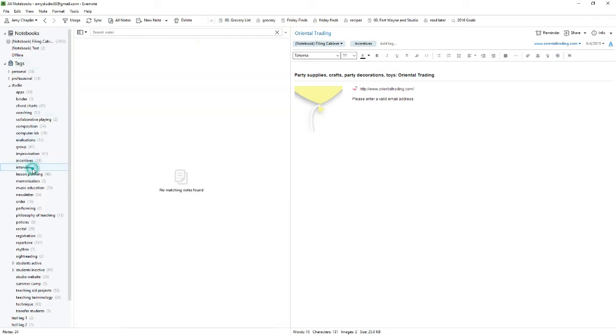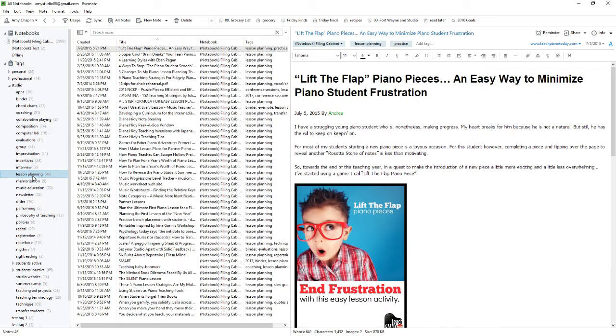I have tags for interviews, for lesson planning, and let me just make a note here that I know some teachers probably use Evernote for lesson planning, and I actually do not. Not that it may not work, I just have an Excel spreadsheet system that currently works really well for me, and I use Evernote mostly for tracking student history, as you'll see here in a moment. And so my lesson planning tag isn't lesson plans, it's just about lesson planning, basically.